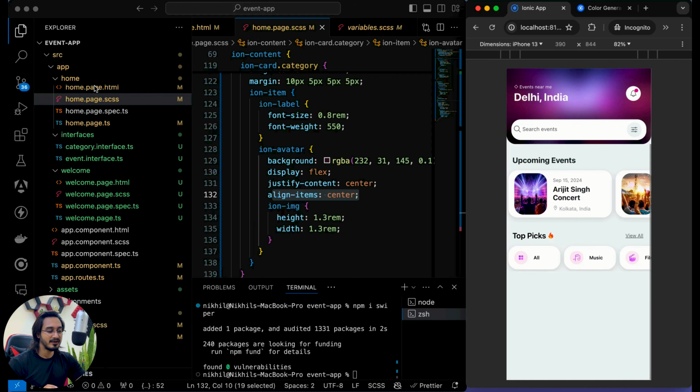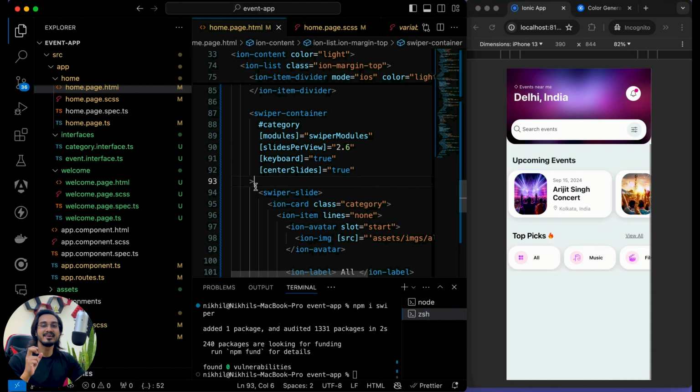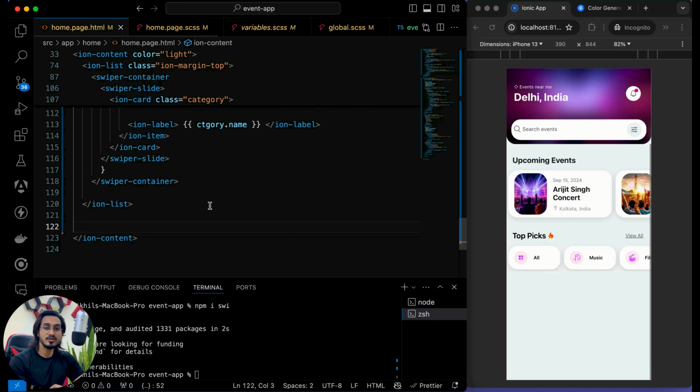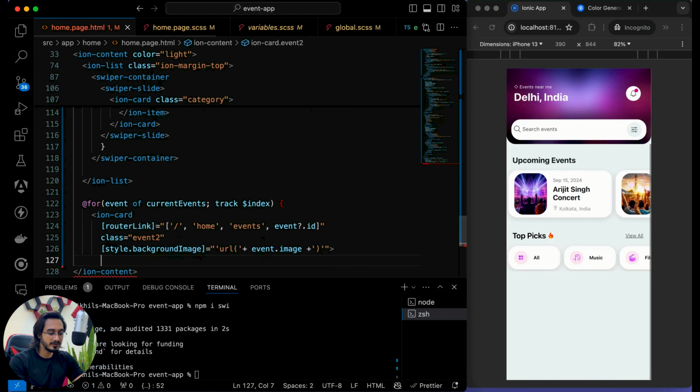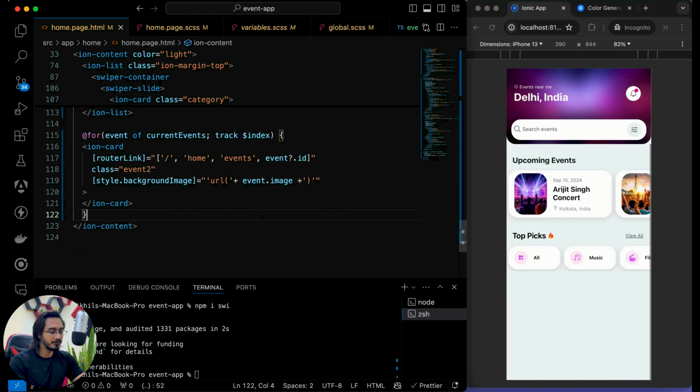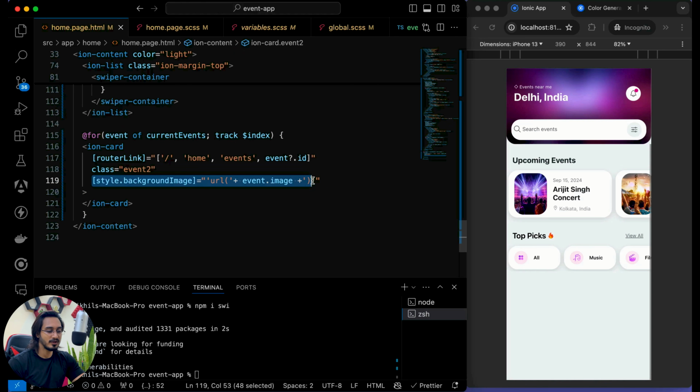It's time to move ahead and work with the current events part, where we will show the event design also. So let's move ahead. After the ion list, I'm going to work with the loop here, within which I'm going to work with the ion card once again. So let me pass a loop within which an ion card, and I'll just close the loop. Okay, this is how it's going to look like. As of now, I won't see anything because we don't have any data within the ion card. Just given a background color to it.